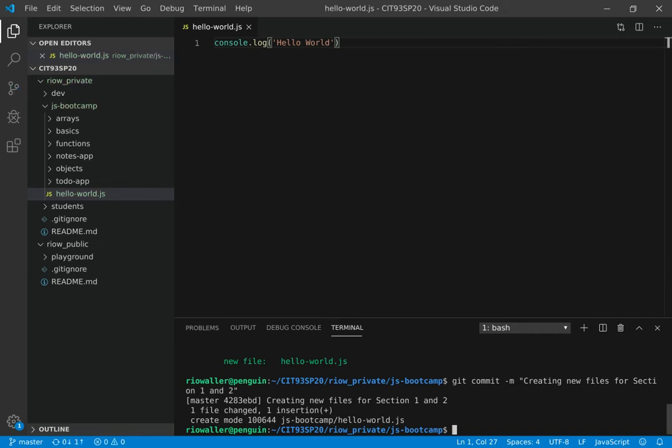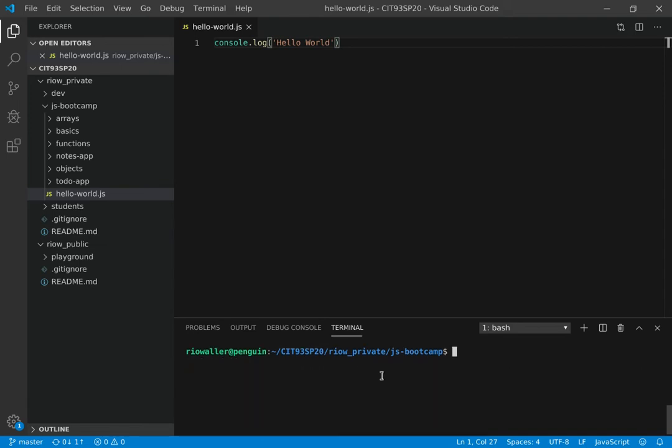Okay. So now that I've committed, notice that my local system now is not showing any green. So I've committed these files into my local, and I'm just going to clear this real quick, which by the way, you can see the commands. One was inserted into the local repo. I'm going to clear this because what I want to show you now is the last part of this particular workflow, which is actually to do a push.